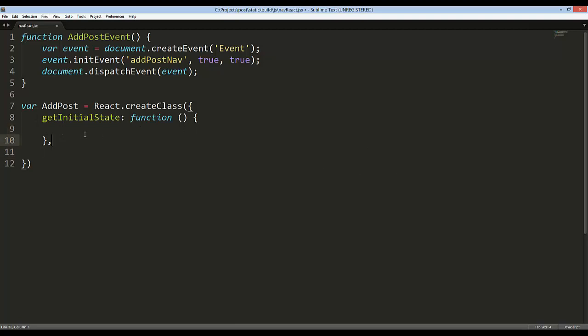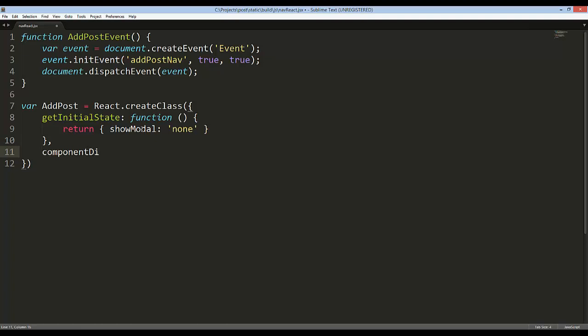Get initial state is responsible for setting the state for anything, any sort of data that could change the DOM. And what we're going to have in here is just show modal. So modal can change. Right now it's going to be set to none, and this will make sense in just a moment, but we want that value to be none by default.